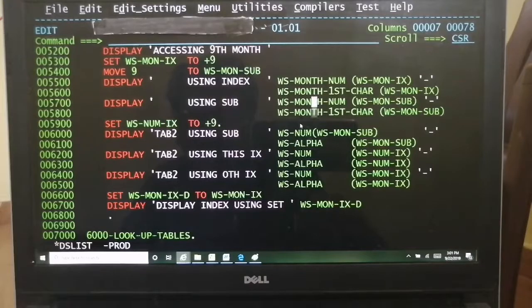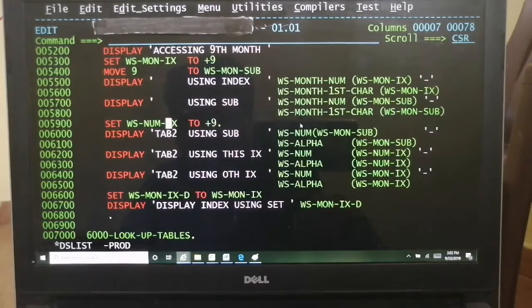I will get 0, 9 and yes, with subscript the same results I will get. So results are same, but this will be faster because there is no conversion of displacement needed at the runtime, as it is already referred to the displacement itself. Whereas here the conversion has to happen on the displacement, as we already seen. So performance wise this will be slower than this.